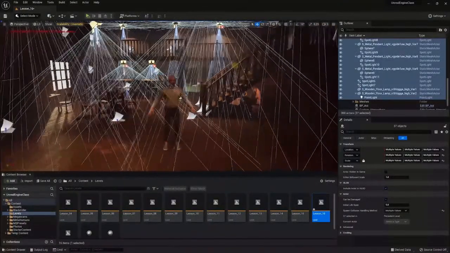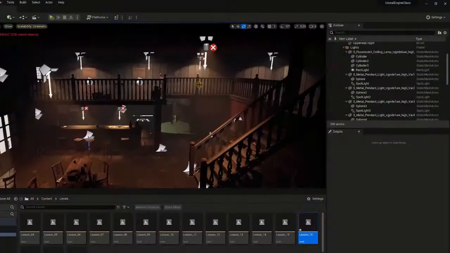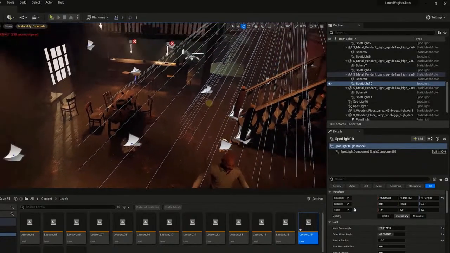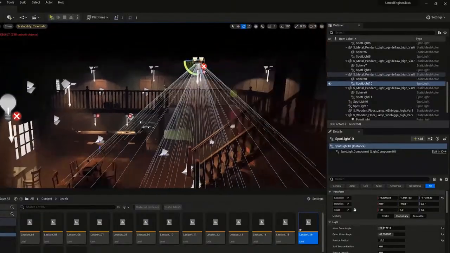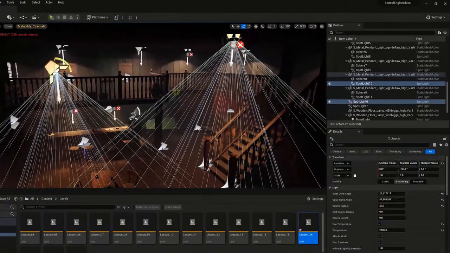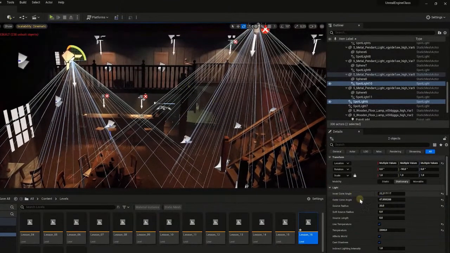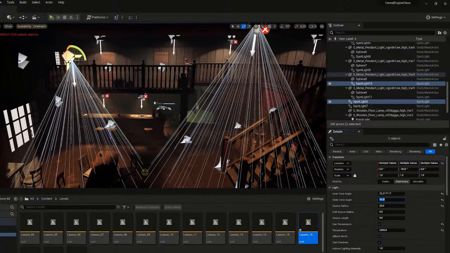But the second problem is performance. My computer still runs it pretty well, but once we start adding more and more lights in here, performance will start to drop tremendously. Now, there are 2 ways to fix this problem. One is by changing the radius or the cones of these lights, because we don't want them to interfere with each other. If I select any of these lights, you can see that they have these cones, where the lighting is going to be cast. You want to make sure that one of these cones is not interfering with a second light. You can see that these 2 here are overlapping. So we could change the inner cone angle or the outer cone angle, set that to 30 or something. And this way they are not interfering with each other.